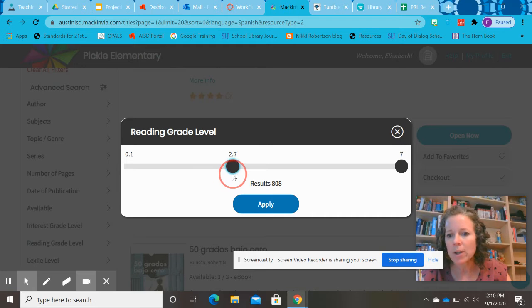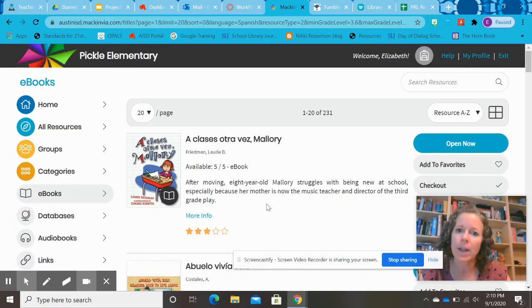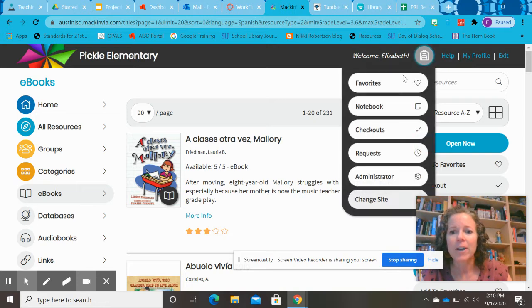So say you don't want a kindergarten picture book or something like that. You want maybe more chapter books that they're going to read. Again, they can't check them out. They've got to read them in one sitting or read them and then come back to them and find their spot. But that limits that 1,800 books down to 231 that are higher level of reading. So that is one way to have students read books in French, German, Spanish. And again, that was by going to the backpack right up here and changing site and going to another library.